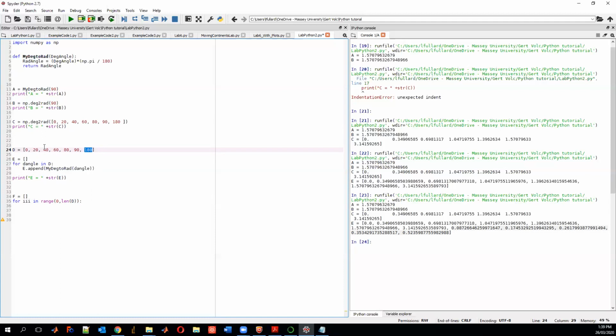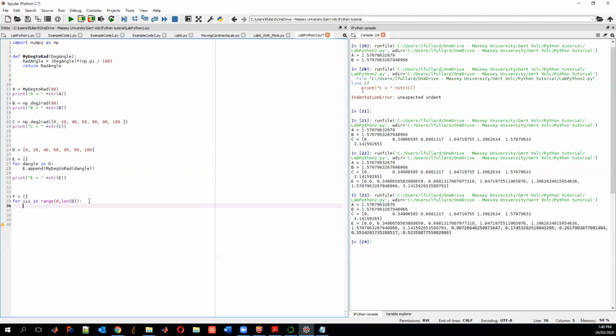Position 0, 1, 2, 3, 4, 5, 6. So this is why we have to start from 0 here, because position 0 in this case is 0 degrees. Len D in this case is going to be 6. Okay, so we're changing this number I from 0, 1, 2, 3, 4, 5, 6.